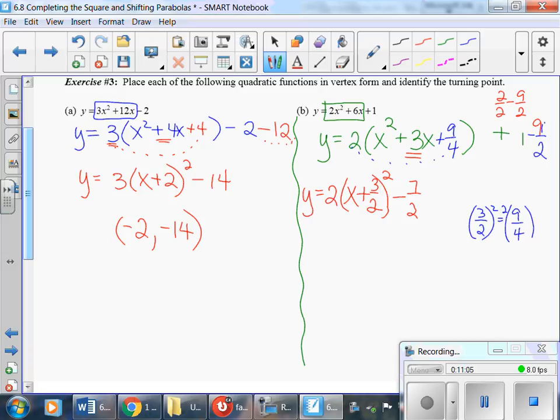So with this mess, all we need to know is the vertex. So the x changes, so it's negative 3 over 2. The y doesn't change, so that's negative 7 over 2. X changes, y doesn't. If you were working with decimals, which isn't impossible, you get negative 1.5 and negative 3.5. So if you're a decimal person and you do the whole thing with decimals, and you will get nice decimals if you use decimals, then that's fine too.